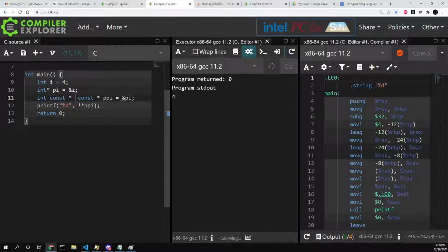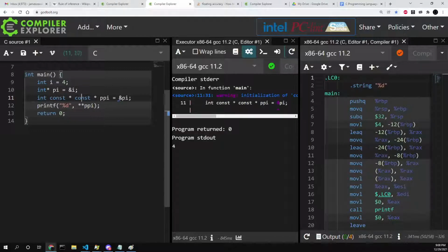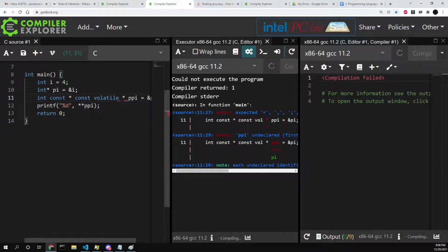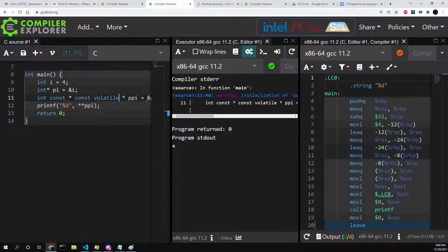You can have const volatile pointers as well. Const volatile pointer PPI. Like this is legal code. So this is a pointer to a volatile constant pointer to a constant integer. So you read variable names backwards in C once they start getting really complicated. That's how you understand what the variable actually is.